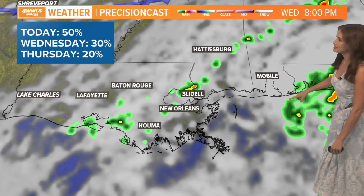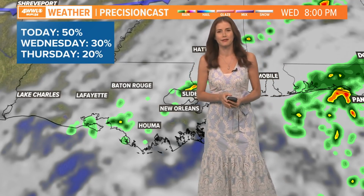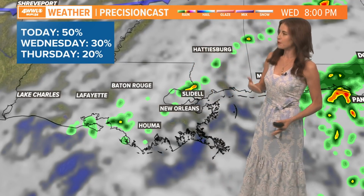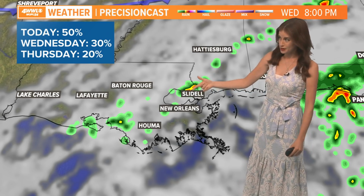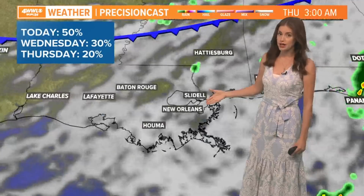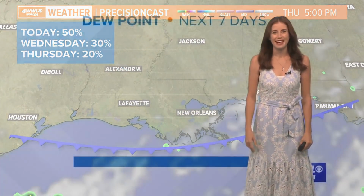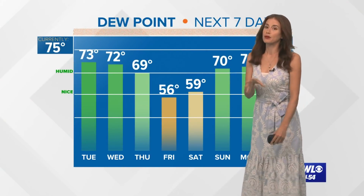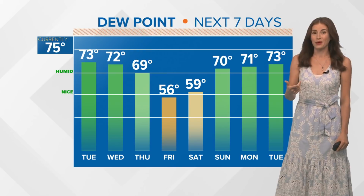So kind of interesting to see our models picking up on that very loose swirl out to the east of us, even though, again, not looking like it will have a great chance to develop, but we'll watch it in case it does. For us, though, tomorrow, you can see a lower chance of rain now, and then look at that front moving in Thursday and into Friday. So our rain chance on Thursday looks pretty slim. Most of us likely will not see rain then, and then Friday into the weekend looks quieter.